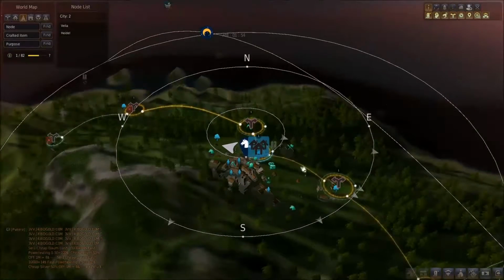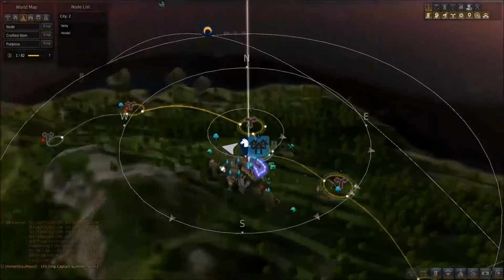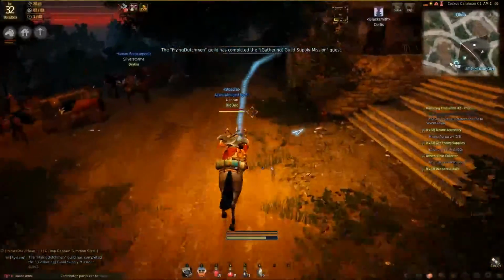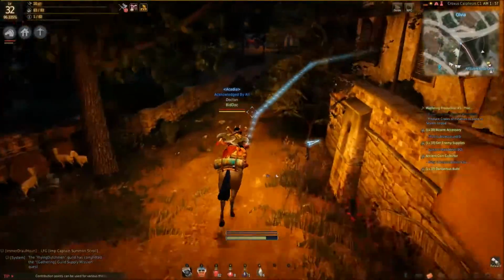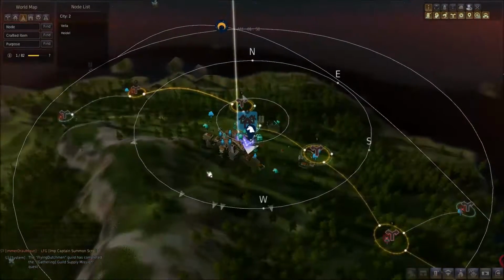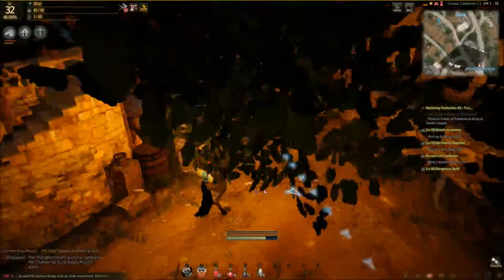To get workers in every city, you'll visit this guy here with the pick. And go on my little horse and gallop away and go and visit the worker guy in the city here. Olivia.